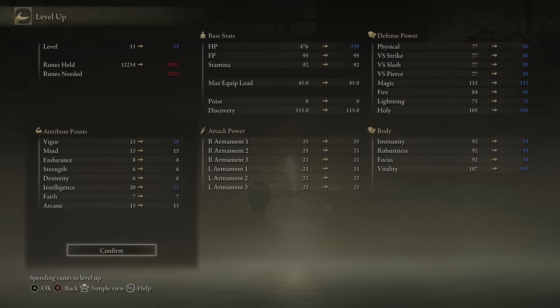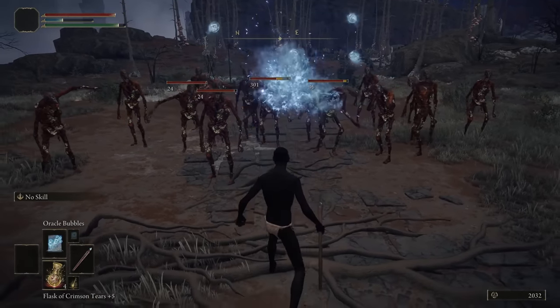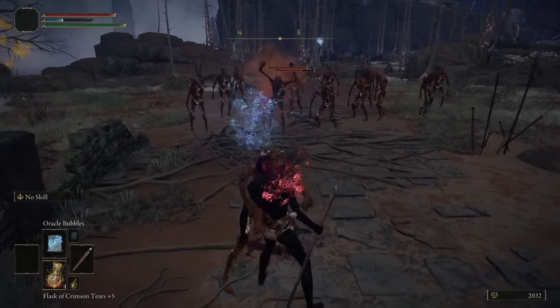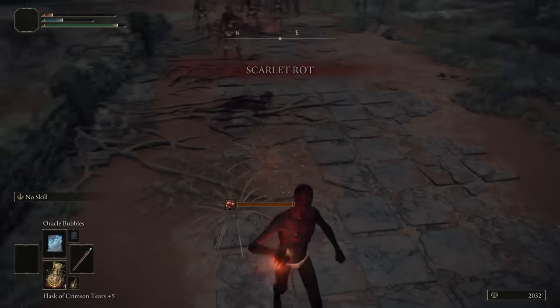With all of that done, we're looking marginally better than before. Our health and FP still aren't great, and the damage still isn't very impressive, but we've got plenty of flasks to make up for any mistakes, so it's time to head up to Stormvale and say hello to Margit.